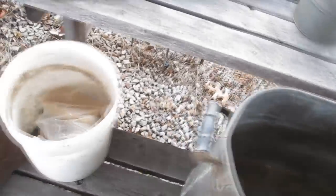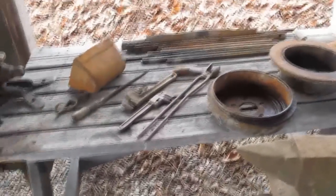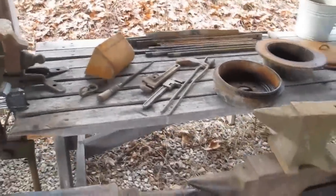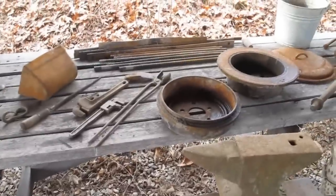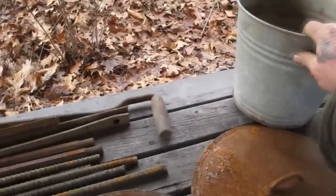Let's talk about the picking for today and the price. We paid $150 for both anvils, $20 a piece for the leg vices — we got two of those. Everything else that you see was $50. So we got all of this stuff on this table for right at less than $250. Pretty good day of picking. We also got this number eight bucket — it's got a number eight right on the bottom, it's kind of beat up but it still holds water. I did check that to make sure. Be a good quench bucket for sure.